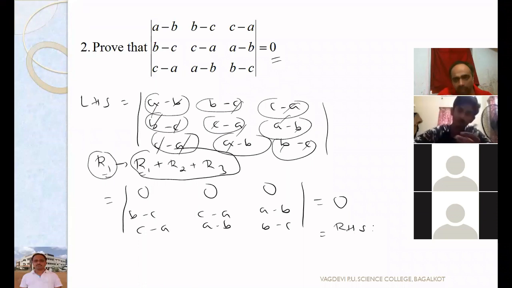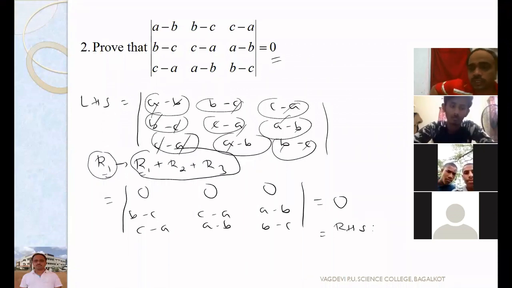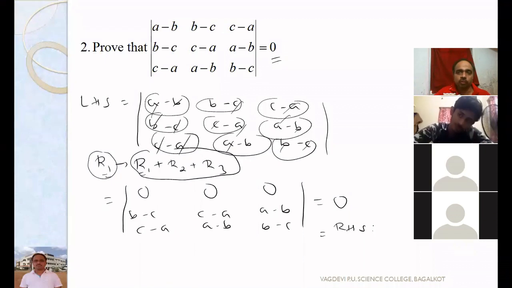This can be easily identified here because A minus B, B minus C, C minus A are cyclic. When the expressions are cyclic, we call it a cyclic symmetric expression. So when they are cyclic symmetric expressions, by adding them, we'll get 0 because they will cancel out. If it is A plus B, B plus C, then they will not be cancelled. A minus B, B minus C, C minus A are cyclic, symmetric. So by adding them, they will be cancelled. So this is second problem.